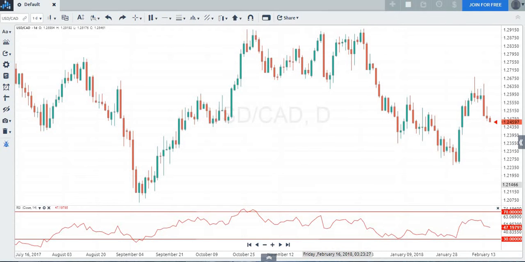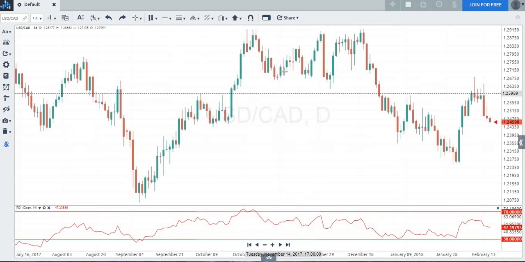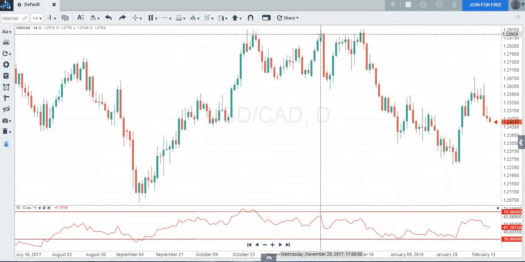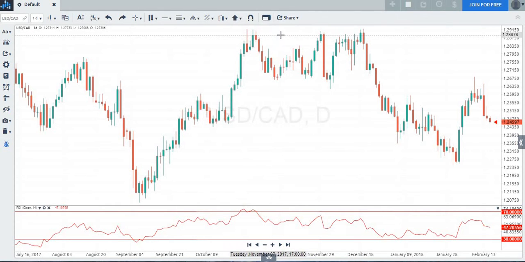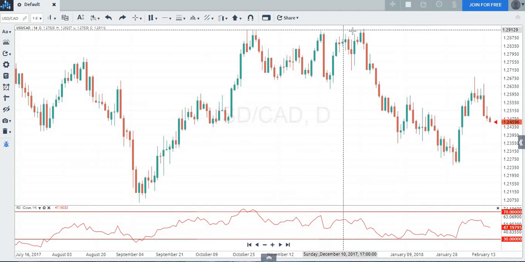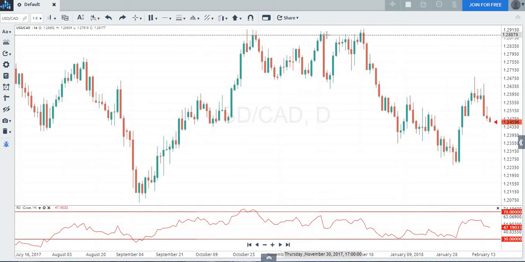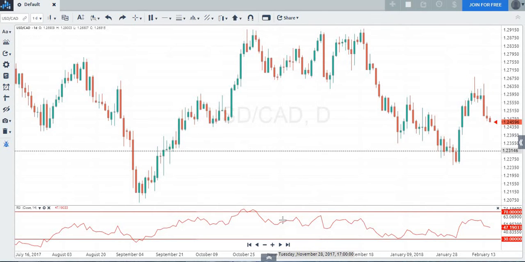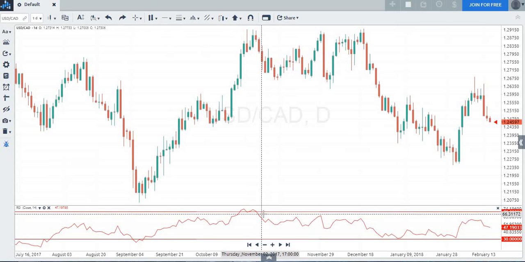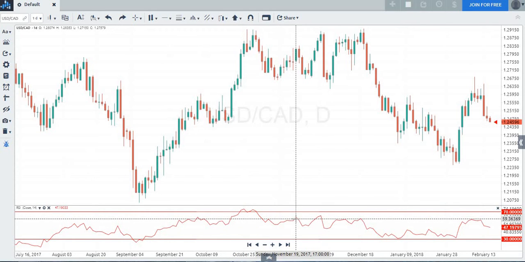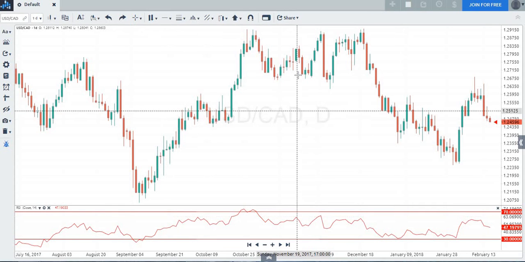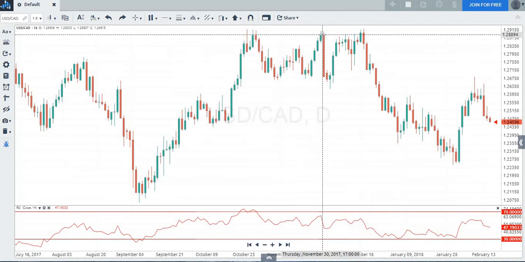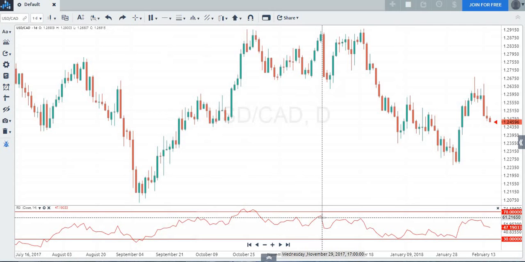So when you start seeing this divergence in the market, one of the things I like to do is come in and start selling, right? If we know this is the resistance zone up here, then anytime price comes up and touches that resistance zone, I'm going to be looking to sell the market, because I'm looking at my RSI, and it's telling me that buyers are steadily getting out of this position, even though the price is going up. Something's going on behind the scenes that I don't know about, and this indicator is like my early warning system, telling me, hey, you need to be on the lookout.